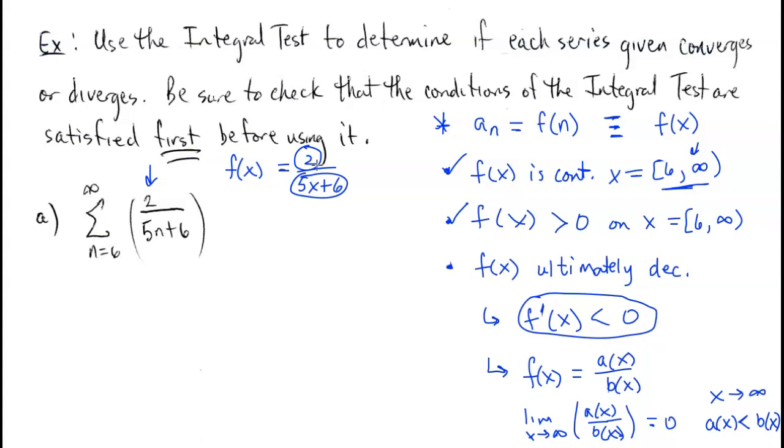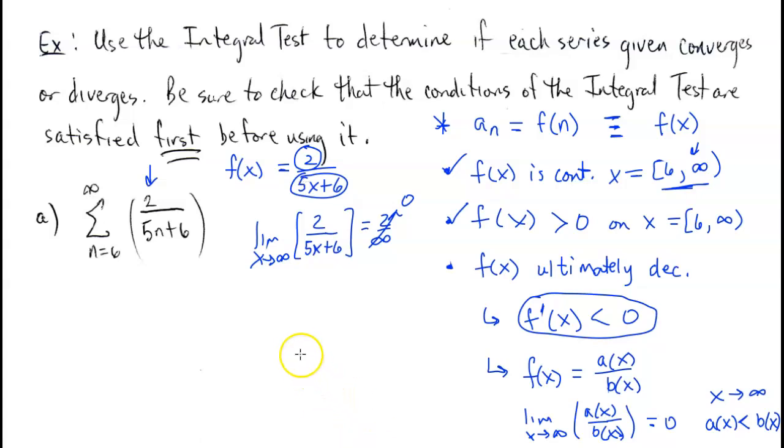Okay. Now, another way that I could do it is I could evaluate the limit as x approaches infinity of this particular function here. And of course, if I plug in infinity for x, I know that eventually I'm just going to have 2 divided by infinity, which goes to 0. So, of course, whenever we get 0, like I said over here before, your bottom function is the one that grows faster. And thus, we know that this function is going to ultimately decrease.